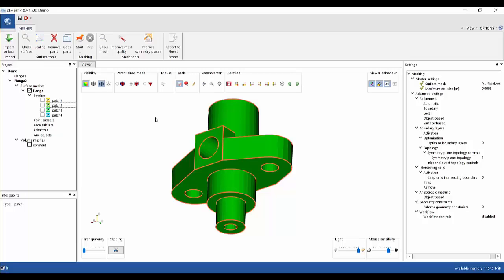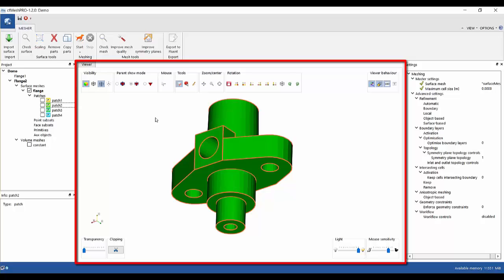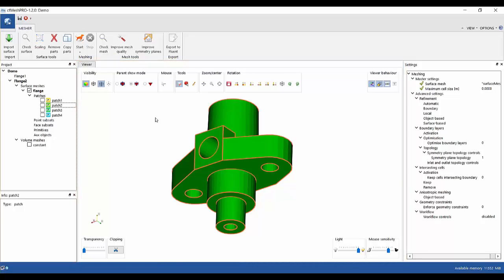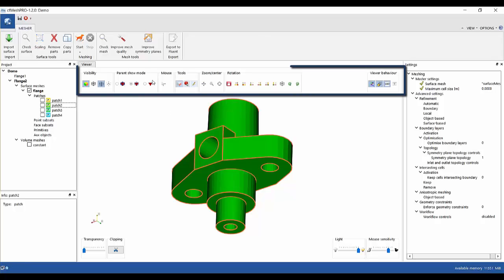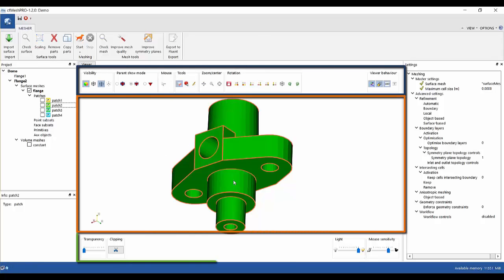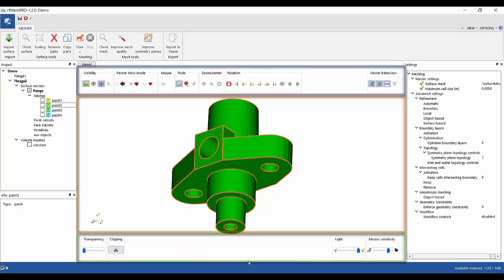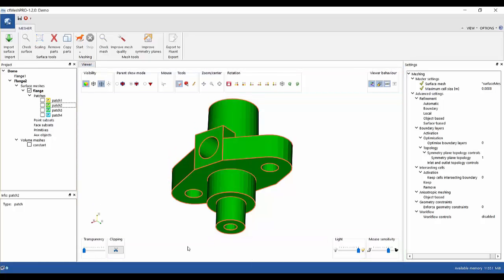In this video tutorial, we will demonstrate to you the main viewer. The main viewer is the central part of the application, and it is used for editing and displaying the surface and volume mesh geometries and their respective selections. The main viewer is composed of the top toolbar, the central displaying area, and the bottom toolbar. The toolbars contain various function calls applicable on geometries present within the project.